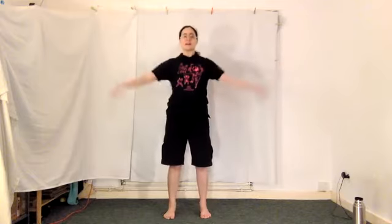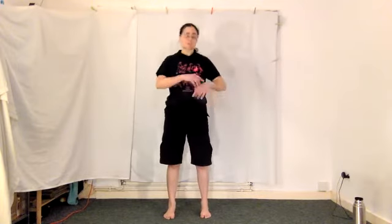That's it, nice and tall. So do feel free to wear shoes or socks, or preferably both in this cold weather. I have bare feet because of the green carpet. If I wear footwear, you can't really see my feet properly.